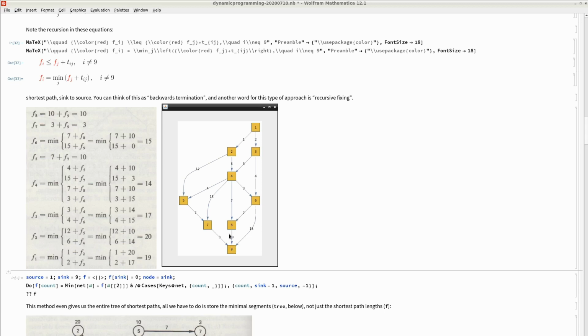f5 now is also relatively easy. It has only one outgoing arc. So f5 is 7 plus f7, and that is 10, because we have 3 from f7. We had computed that here. Plus we have the traversal time from 5 to 7, which is 7. So we have 7 plus f7, and that is 10. All right, another one that's stored in memory. And I hope you get the feel for the fact that all the f's are already optimal paths, right? When we stop here at f5, then all our numbers, f9, f8, f7, f6, f5, are already optimal by design, right? And that's a property that we have to rely on.